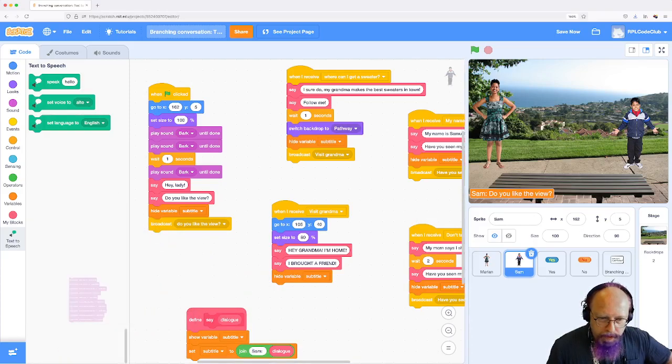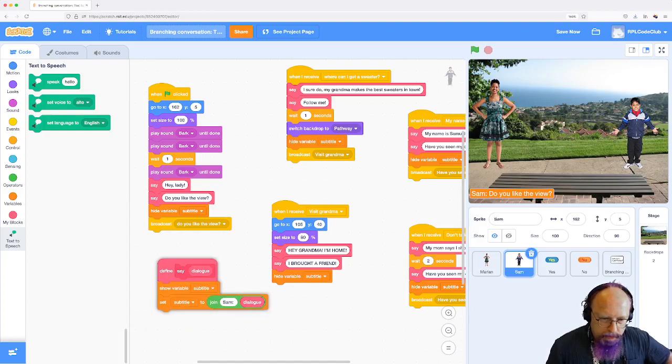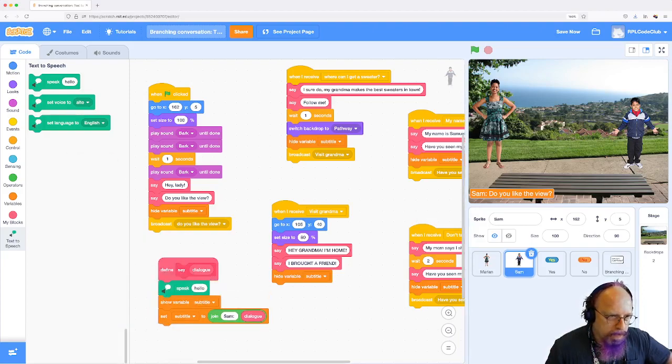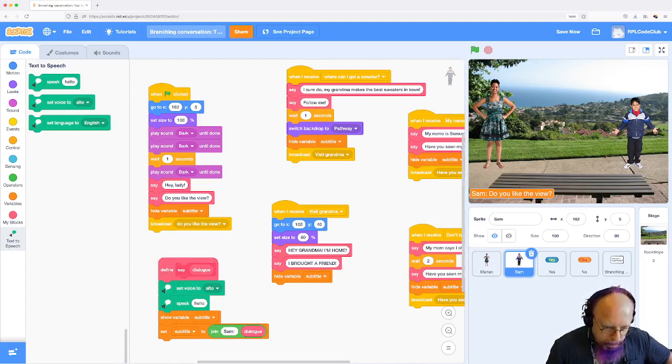We can recreate them if we need to, but the whole point of this is to get rid of those. And so now we're going to have this and that, so we can give them different voices.